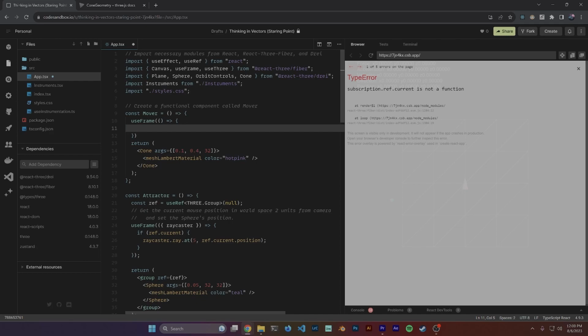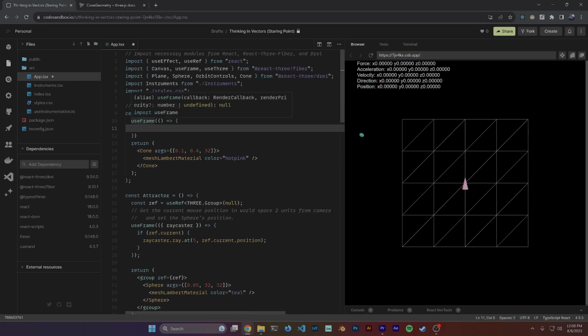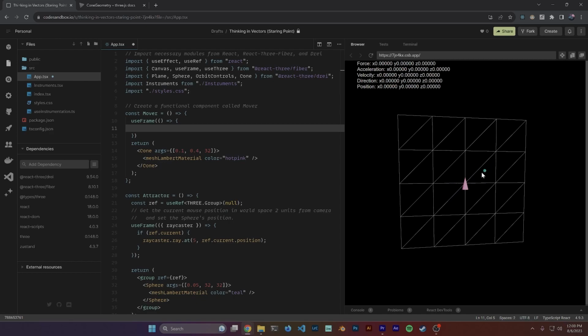All right, so you'll probably get an error message when you first type that in. That's just because when you update hooks, React is kind of weird sometimes. So we refresh, everything should be as it was. We're basically just saying every frame do nothing, which is what is happening. So now that we have it doing nothing, let's make it do something. The thing that we want to do is, first, let's just update the position of the cone manually in some really simple way, just to get some idea of how useFrame works.